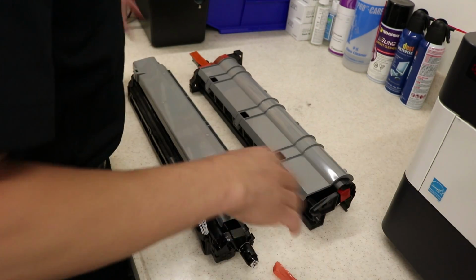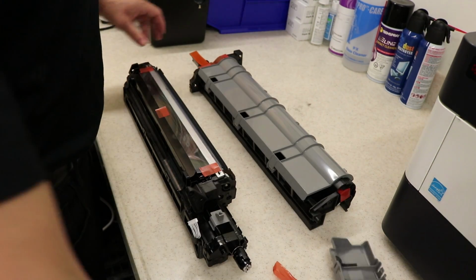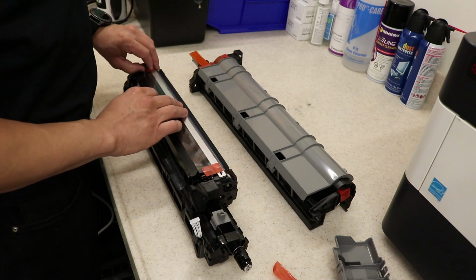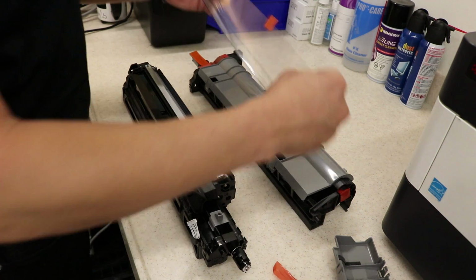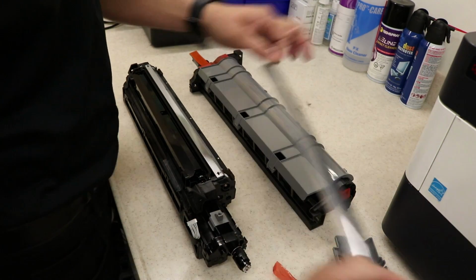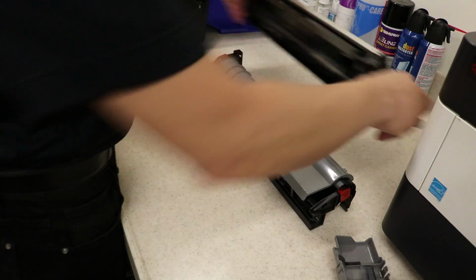You need nails for these. Slide this up. Make sure you remove this here. Like so. Then there's another piece right there. Do not forget that. I did that before. Don't be like me.